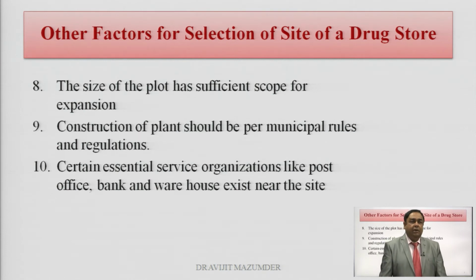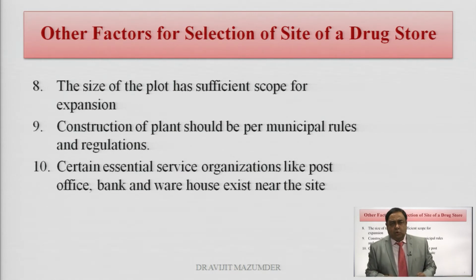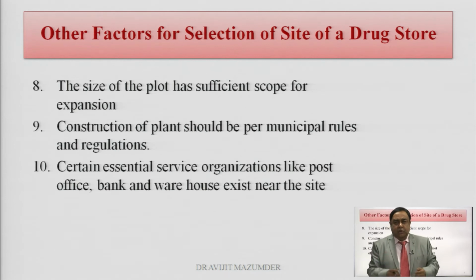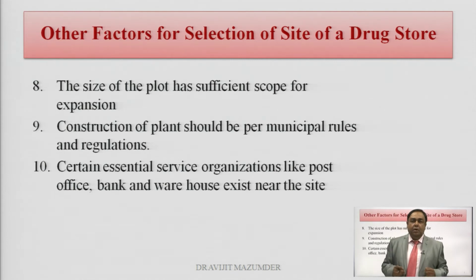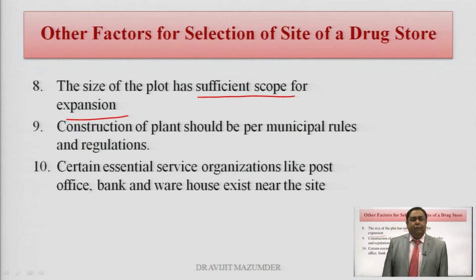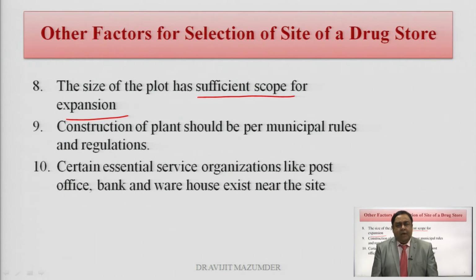Now, the other factor is the size of the plot. The area where you are establishing the new store should be such that if your business grows, if the sales volume grows, if your business flourishes, there should be scope for enlargement or expansion. The size of the plot must have sufficient scope for expansion. Whenever we are talking of expansion, we should keep in mind that it should be as per the municipal rules and regulations of the government, because in many areas the government does not allow unnecessary expansion to take place.